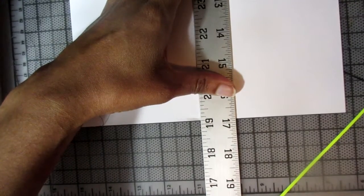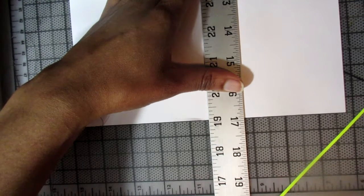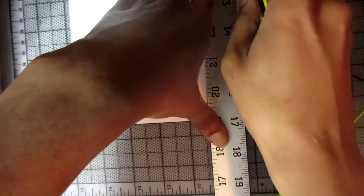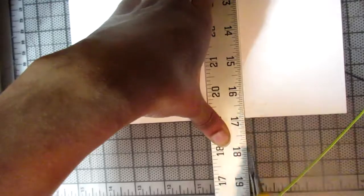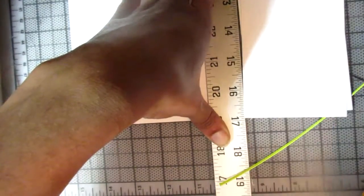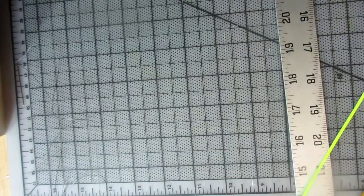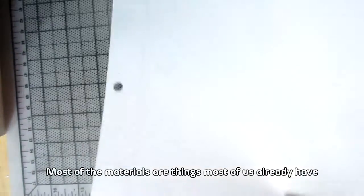While I'm measuring all the sides, I'm going to tell you the reason that I came up with this idea. I know I'm not the first to do this. It's just that I was thinking of doing this because I like to write down notes a lot for different ideas and sometimes to draw. And instead of always purchasing books, because some of the books don't have it the way that I like it, so instead of relying on the store to find the right book that I want, I figured I could just make one myself.